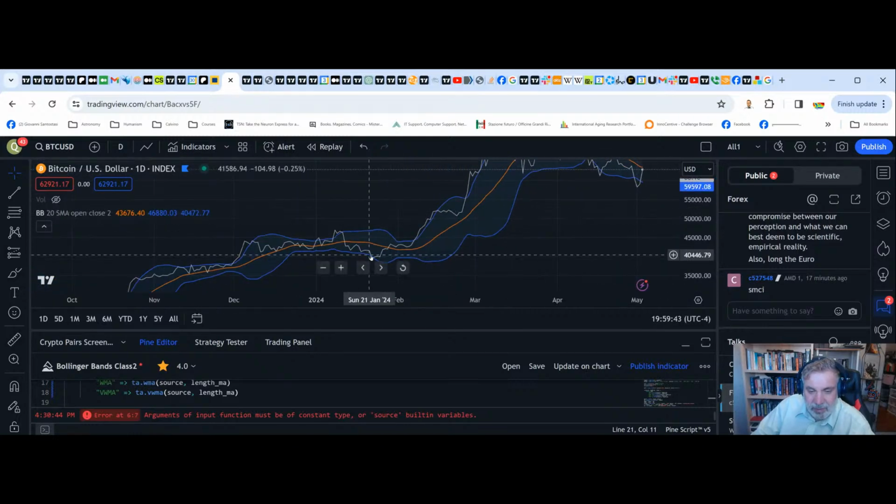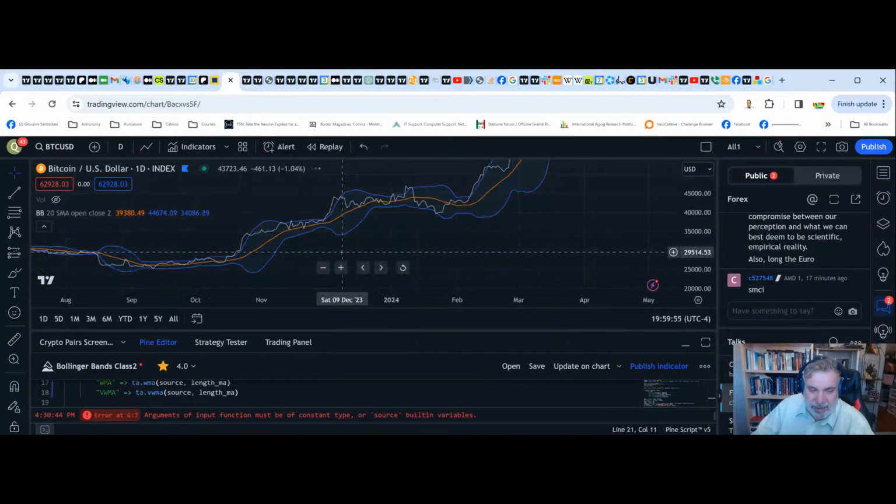But other times it works better. For example, if you bought here, this would have been a good place to buy, when it crossed here again. So in general, it's not a bad indicator.